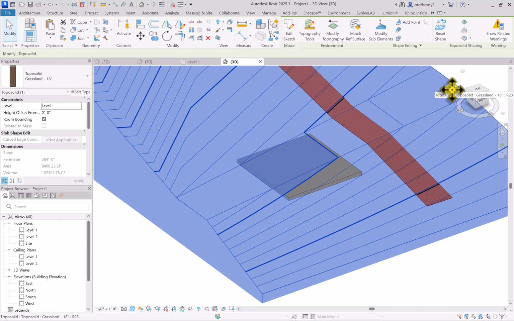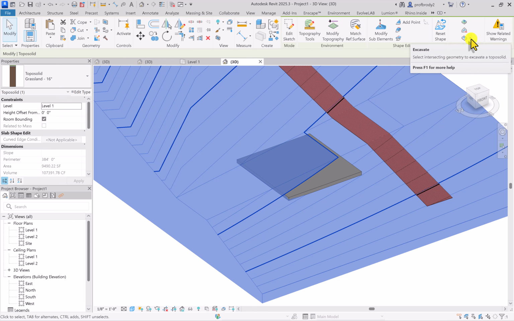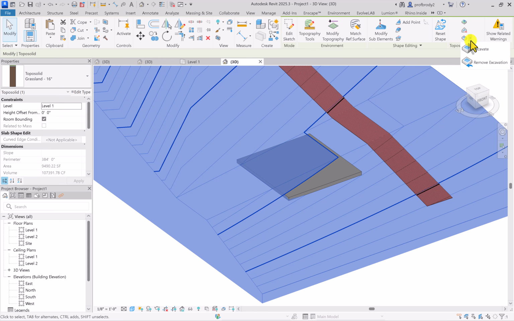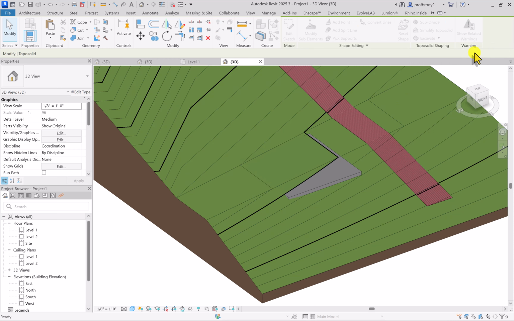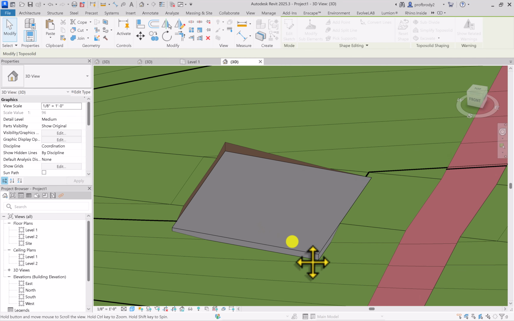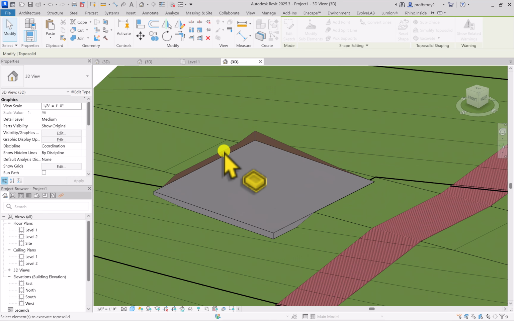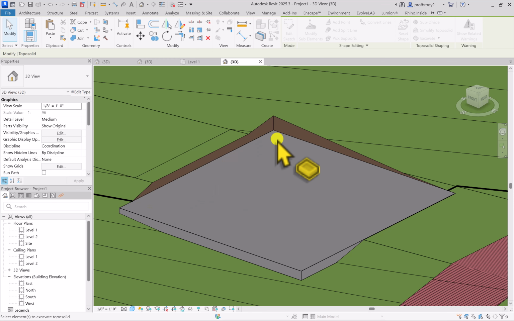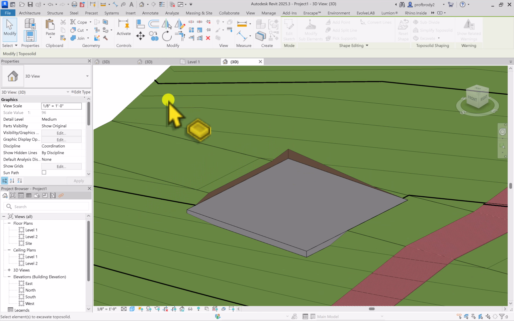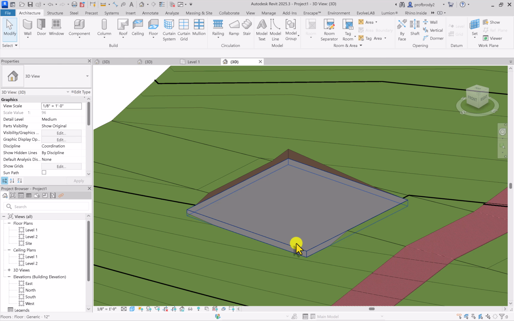But then if I wanted to use it to excavate the site, basically select the site and then choose the excavate tool. And it uses floors, or interestingly enough, roofs, and I believe walls also, to excavate basically dig out where that floor is. So I'll choose excavate and then select the floor. And what you'll see is that it has basically removed part of the site. And again, this excavation, it follows the contours, and it also will modify, it'll change as you change your site design, as you modify the slope.